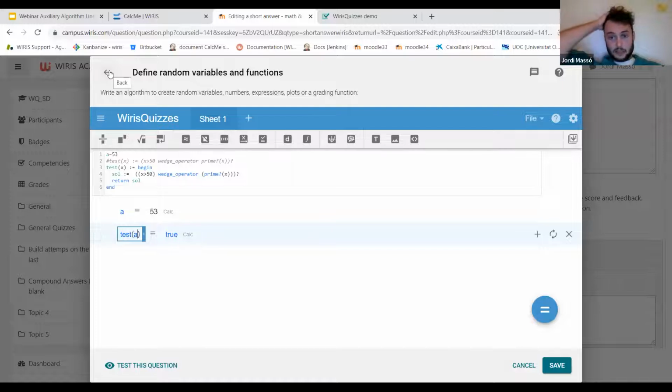So for us that is a very advanced feature that we would like to share with you, to show you that those problems that some users had with translating that WirisQuizzes algorithm to CalcMe have disappeared, because the code editor will consider the WirisQuizzes algorithm as if it was written in CalcMe, and there are no problems with this translation.